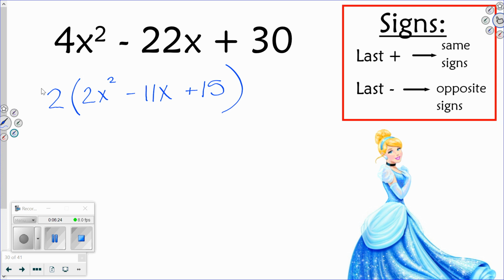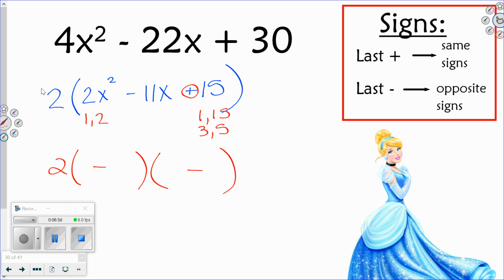All right, dividing all of them by 2. And again, if I'm looking, I have a 2, an 11, and 15. Nothing goes into all those, so I know I took out the biggest GCF. From there, looking at our options for A, 1 and 2, options for C, 1 and 15 and 3 and 5. Make sure you bring down baby brother. My last one is positive. They're either both plus or both minus. Both minus.